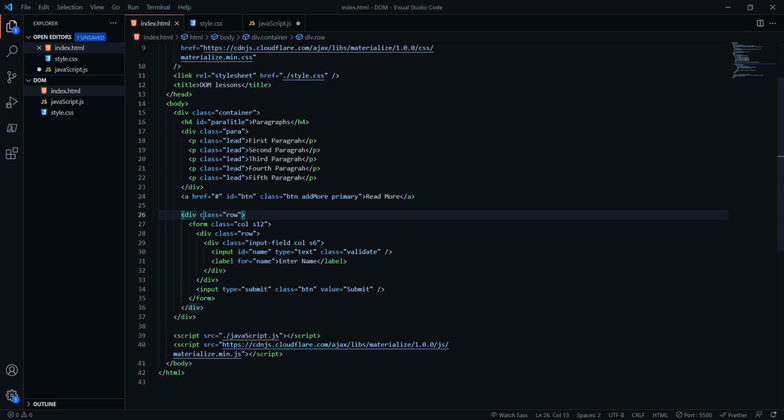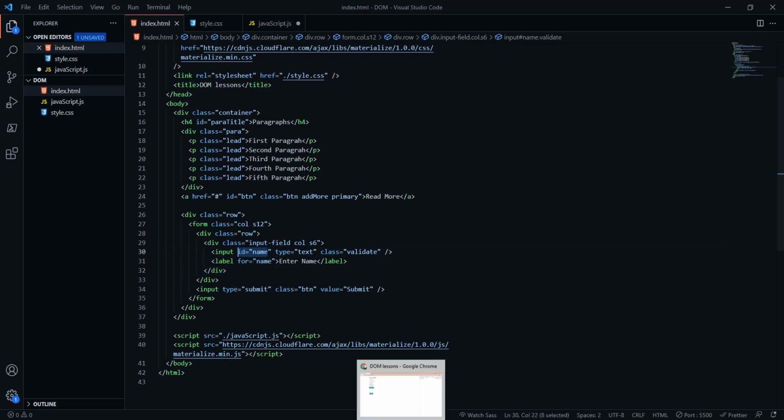Inside the div we have class row and class column s12, class row again, and now class input pure. So we have the input with name, id name, type tag, and label for name. Now we will record the id of name using our event.